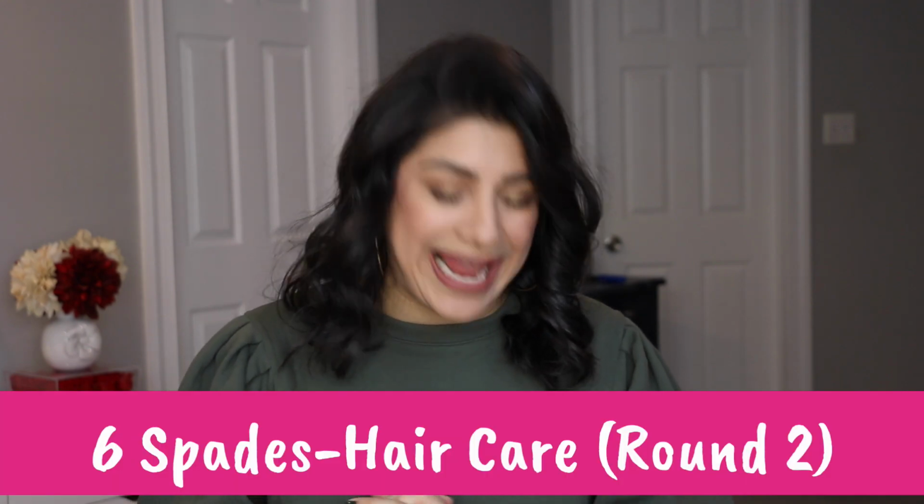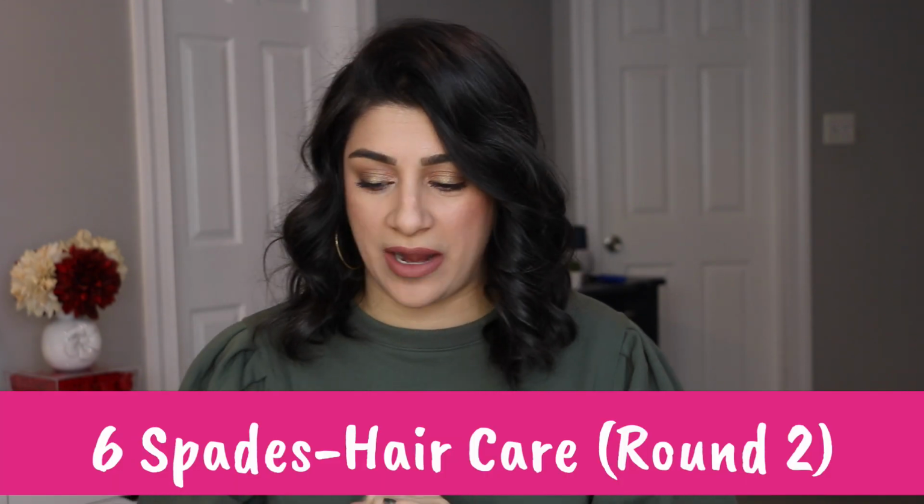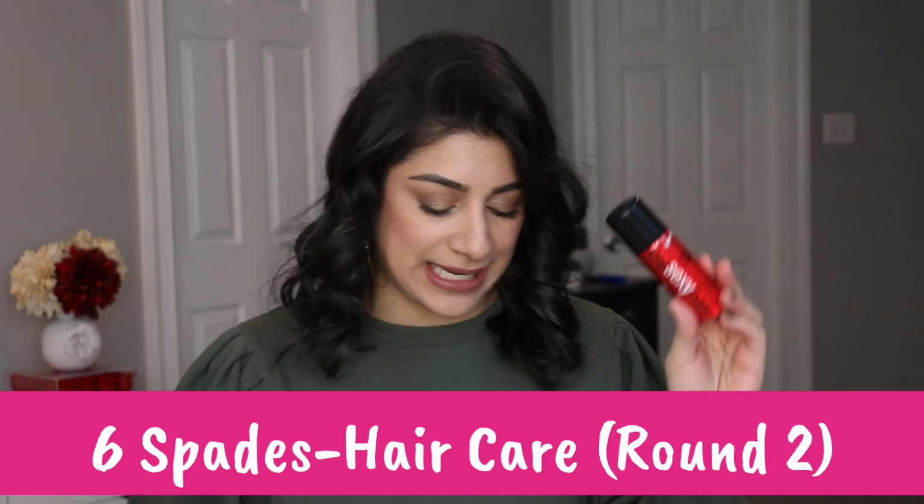Last but not least, this is the second round. This has been in here since the beginning. This is the 6 of Spades, and it was a hair care product, or second round that it's been on here, and I brought in the Big Sexy Hair Root Finish, root plump thing. Today was the last day I used it. I used it today. As you guys can see, my hair is nice and bloop. Look at that, bloop, bloop. And I used it, and there's no more. There is nothing left in here at all.